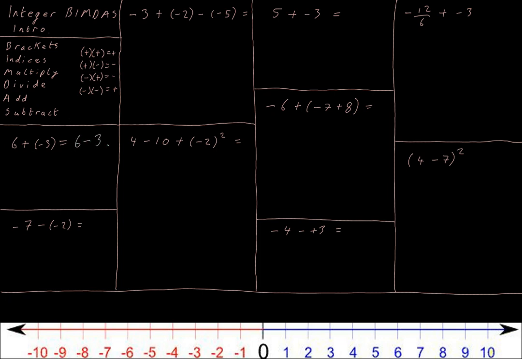But can we think about why this is true? If we understand why something is true, then we are able to work with it much more effectively. If we just try to memorize things, eventually we won't be able to do lots of the questions we need to do. So can we think about what it means to have plus minus 3?